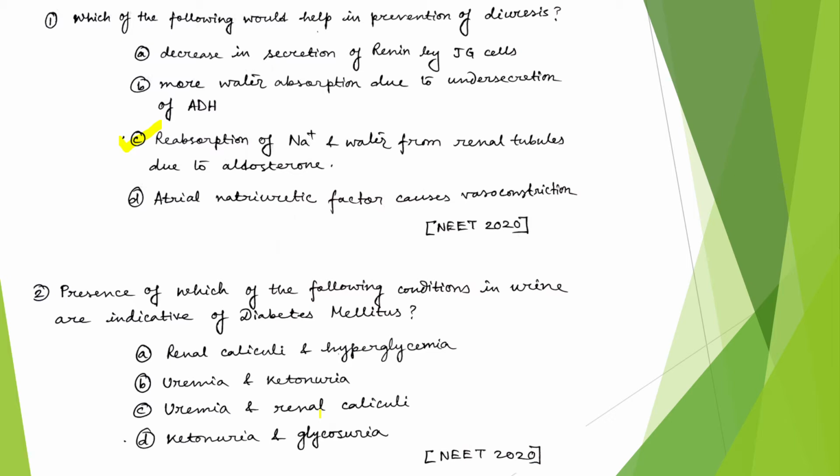Now coming to option D, ketonuria and glycosuria. Obviously ketonuria occurs, ketone bodies are excreted through urine, and obviously excess amount of glucose is excreted through urine. As a result, the urine of a diabetes mellitus patient is sweet in taste, and that is why you will find ants hovering around the urine of a diabetes mellitus patient. So the correct answer would be option D, ketonuria and glycosuria both.